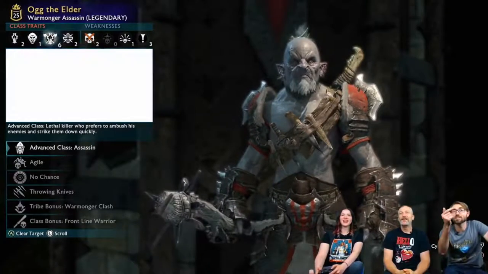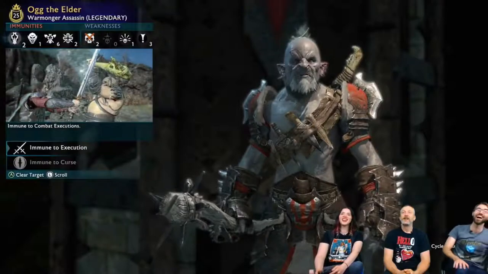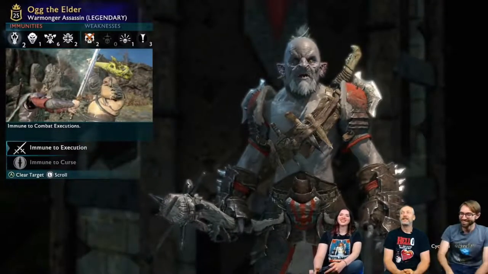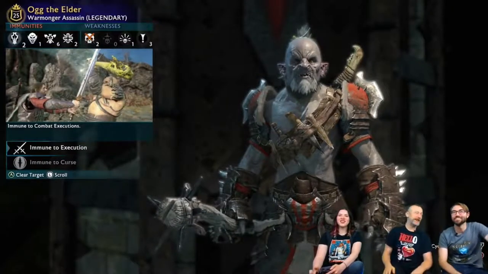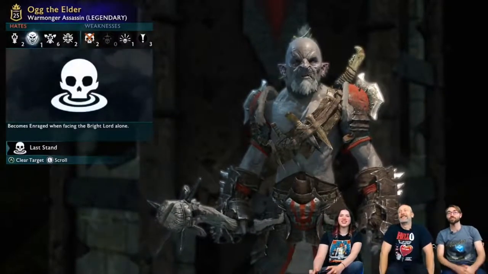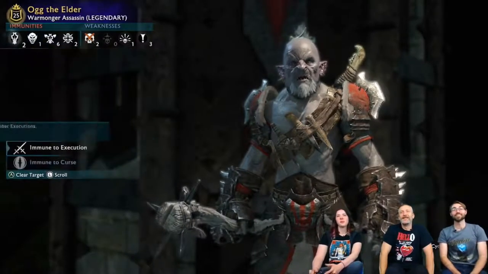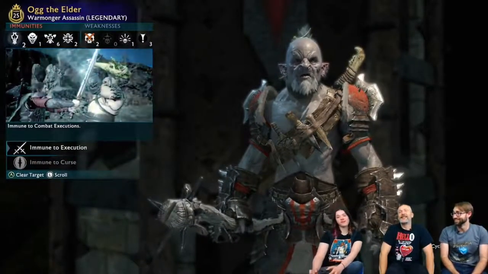All right. What's the farthest two over? Stand. Execution. Oh wow. That's how he got to be the elder. See, this guy's a survivor. Yep. To be a big fish, you don't let yourself get caught. To be an old orc, don't get killed. Yeah. All right. Oh, and last stand. Oof. Good luck. Yeah, this will be fun.